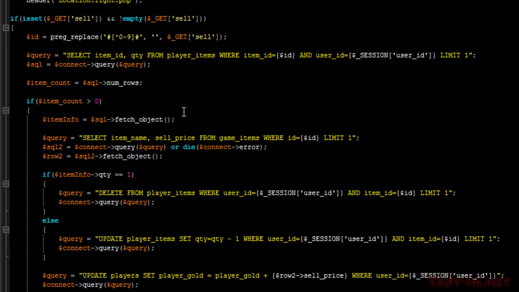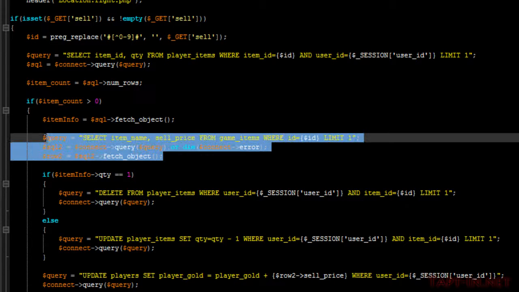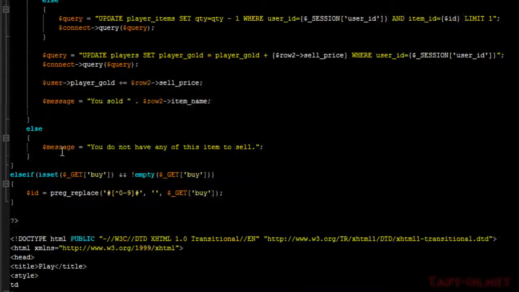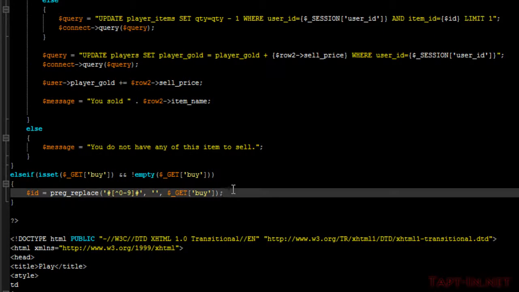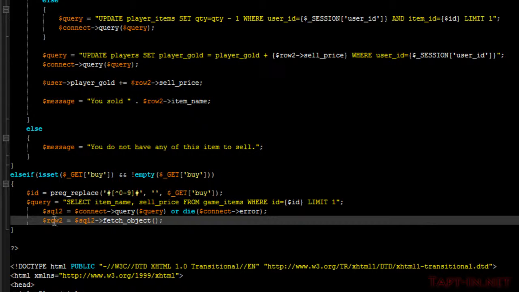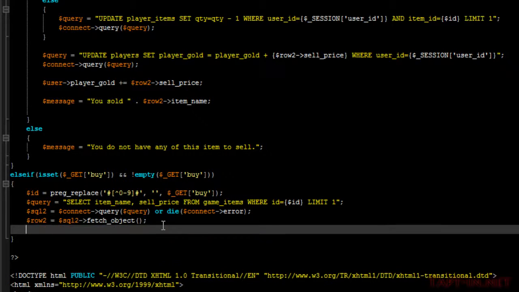So the first thing we need to do is collect all of our information on the item that we're selling, that we're buying even, which we can just copy from there.